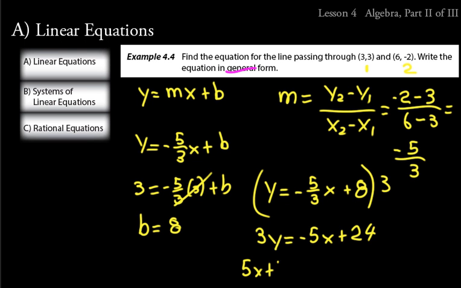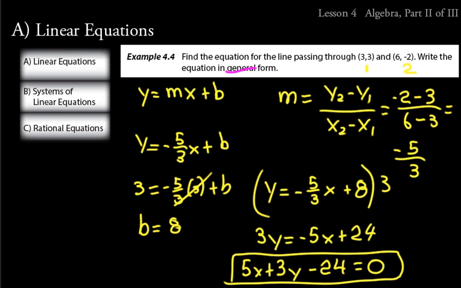5x plus 3y minus 24 equals 0. That's the general form. We don't use this general form a lot, but it's just good to test some basic algebra skills to be able to use it. The main form is the standard y equals mx plus b slope-intercept format, and one reason that's so important is because slope is so important in algebra and in calculus also. When we put something in general form, just the slope kind of disappears in there.